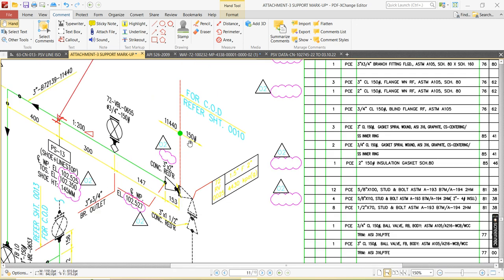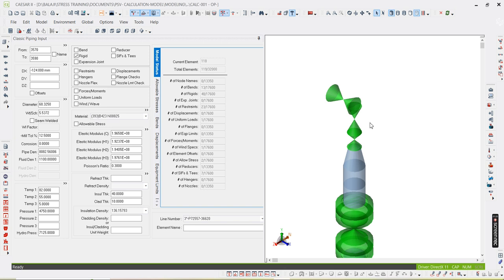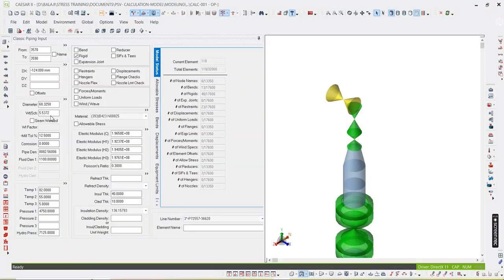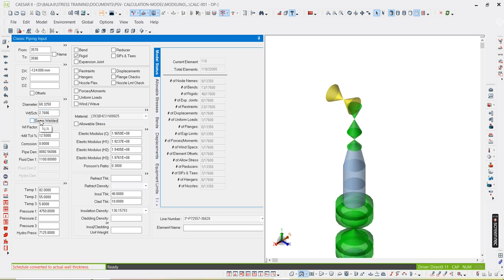I think from here it is 150, so no need to change this one. You can leave it like that. The size has to be changed, and the material and all no need to change, because they are using the same material. It will be 10s only. The line size only is to be changed. And go to the next element.